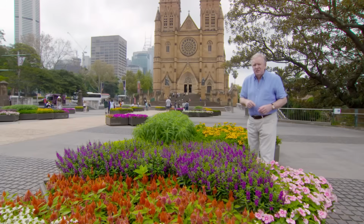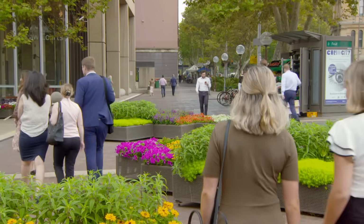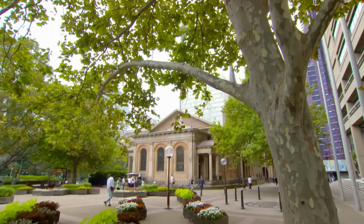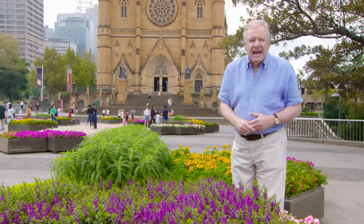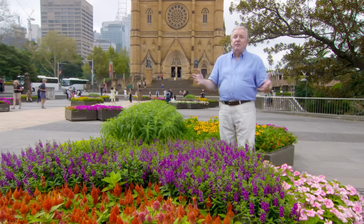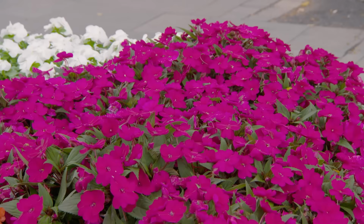There are a few surprises that are so easy to grow. Parsley. Now, if you've got shade on your veranda or balcony, then maybe you'd like to try the alocasia. You can also go for the coleus. But when it comes to flowers in the shade, you can't beat the vinca and also the impatiens.